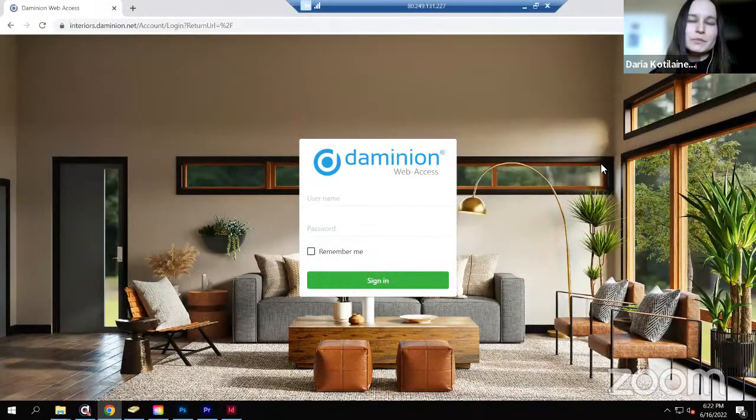Okay, hello everyone. Let me start sharing my screen. During my part of the presentation, I'm going to cover a few features that are similar or identical in Daminion Web Client, which is a part of the local Daminion server, and in Daminion Cloud. These features are normally not used in a single workflow, but I will show you how to combine them into a single workflow that you can involve multiple team members in.